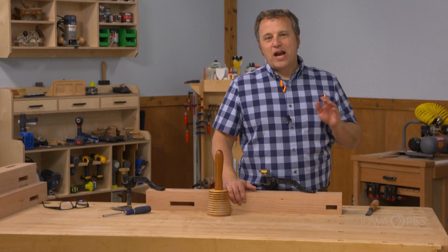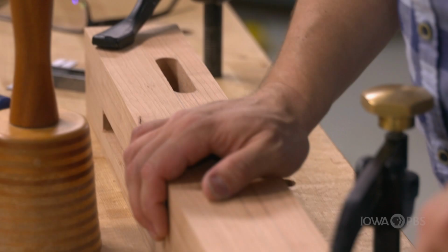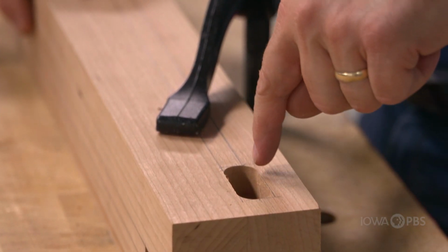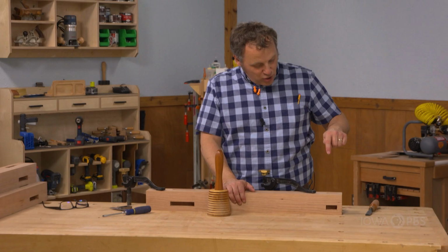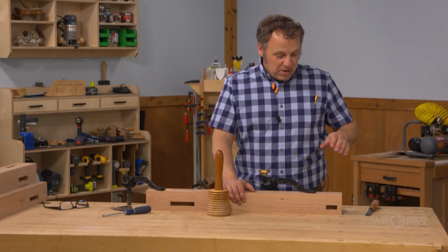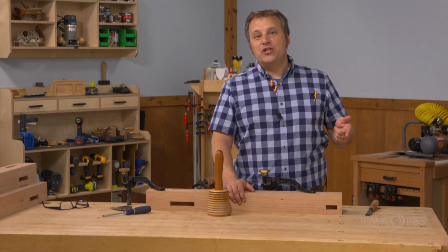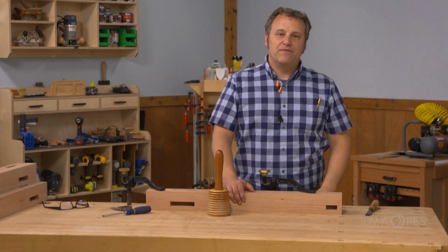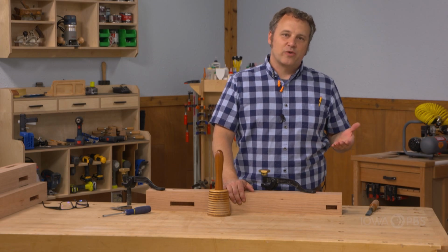Here's what you're looking for after you're done at the drill press. The walls of the mortise should be pretty smooth. You might see just a little bit of some nibs there or lines from where the drill press went down into the mortise, but we're going to leave that alone. What we want to do now is to square up the ends of it to receive the tenons that we'll make on the rails and the stretchers.